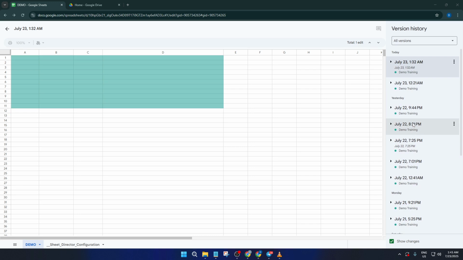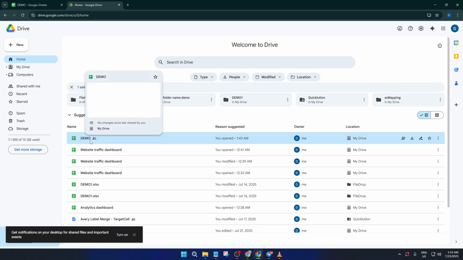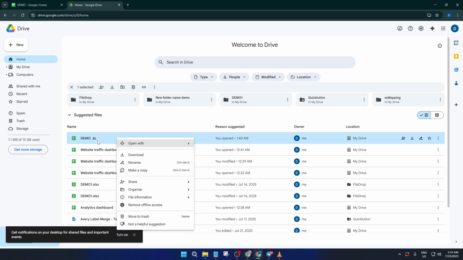So here's what you'll do. Start by heading over to your Google Drive. You can either type drive.google.com into your browser or click the grid of dots in the corner of Gmail or any Google page to find the Drive icon. Once you're in Google Drive, take a moment to find your Google Sheets file. If you have lots of files, I like to use the search bar at the top. Just type in the name of your sheet or even type Spreadsheet to filter only Sheets files.